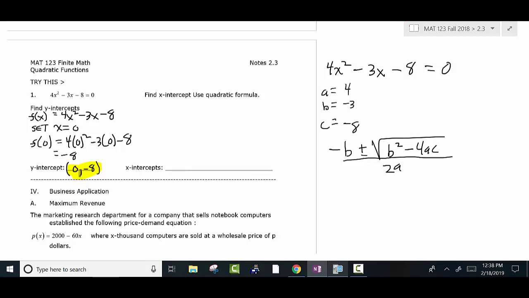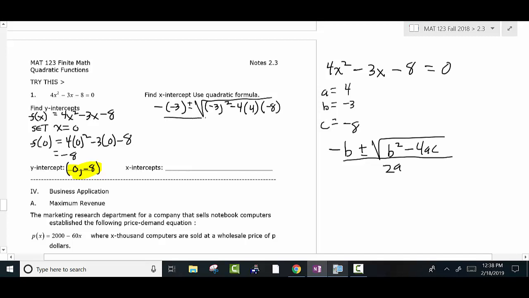Okay, a is 4, b is negative 3, c is negative 8. So you've got to get that first. And if you didn't get the answer I get, just check what you've done so far. So we'd have negative b, which is 3, plus or minus, and then under the radical you would have b squared, which is negative 3 squared. Then it'd be 4a, a is 4, and then c is negative 8. So step 1 is to make sure you got everything set up, and then 2 times a would be 2 times 4. Okay, and then the rest of it's arithmetic. If you can do your arithmetic, you've got it made.